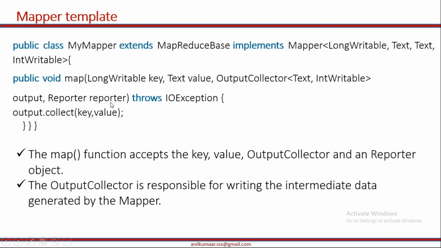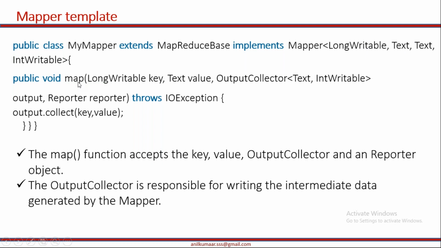So this is the basic thing you need to keep in mind while designing your mapper template. Your mapper has to extend the MapReduceBase class and implement the Mapper interface with these 4 generics. This is for key, value, and this is for key and value. The first 2 are for input and the second 2 for output: key 1, value 1, and key 2, value 2.